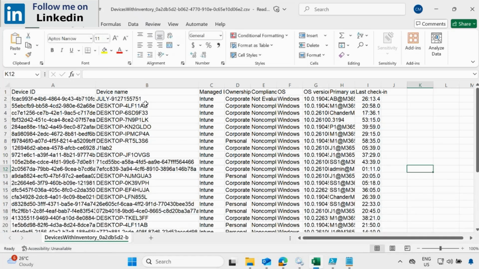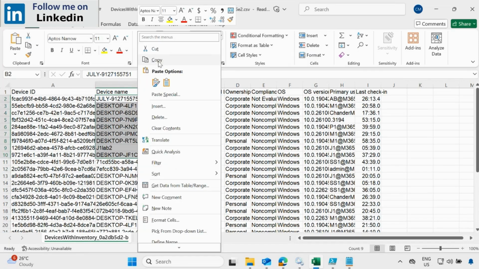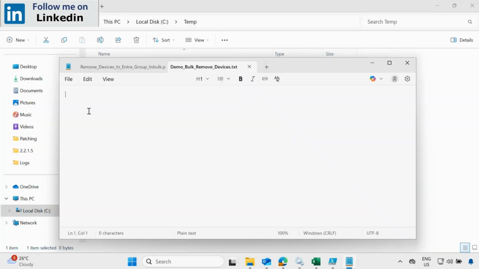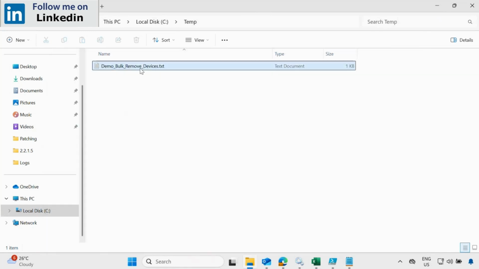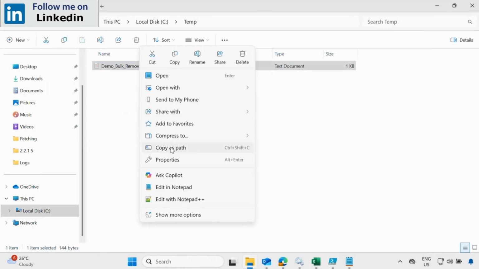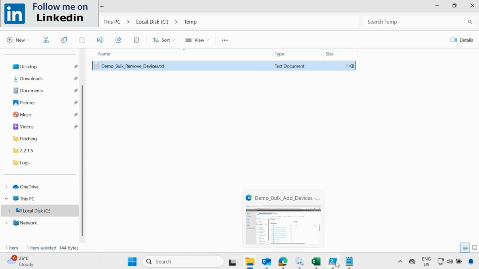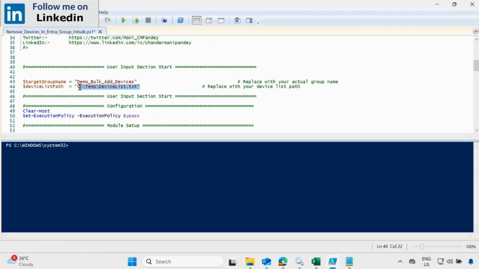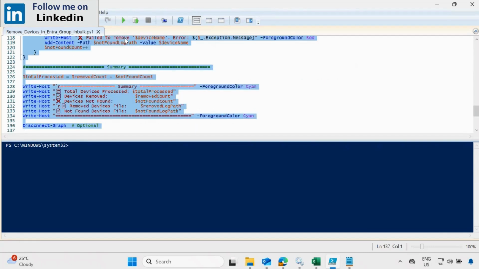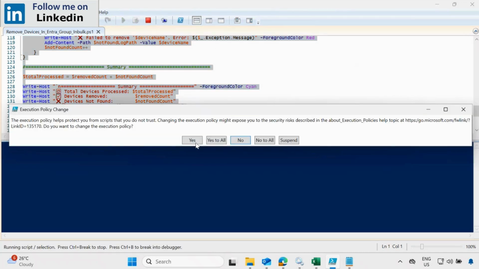So I already have the CSV file with all the devices. Let's see if we want to remove only these top 5 or 6 devices. So let me paste it and click on save, and then we have to copy this file path, copy as path, and then go to the script, and then you have to just update the path and click on save, and then select the entire script and click on run.